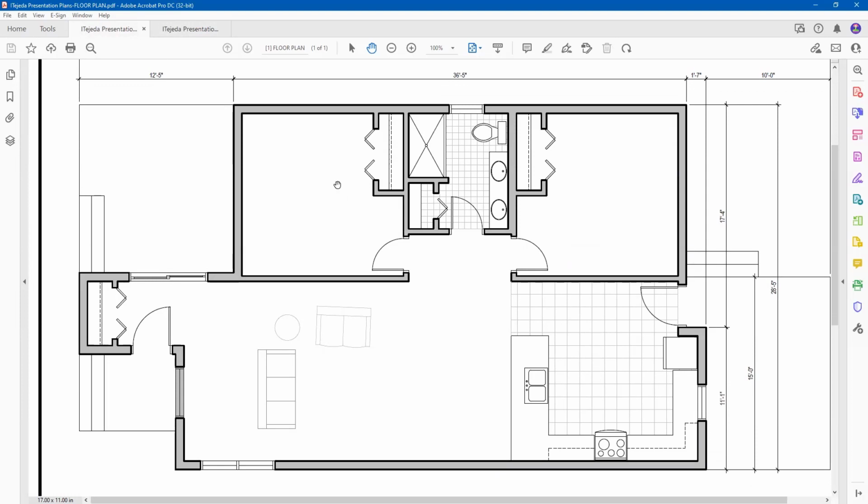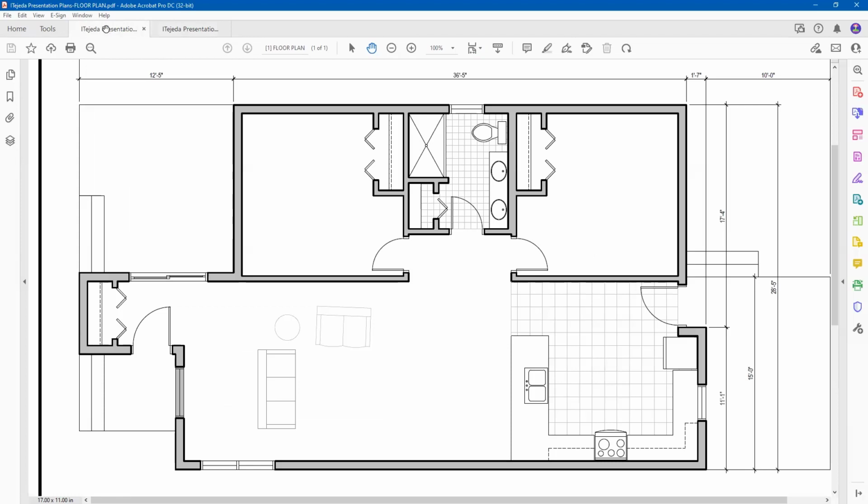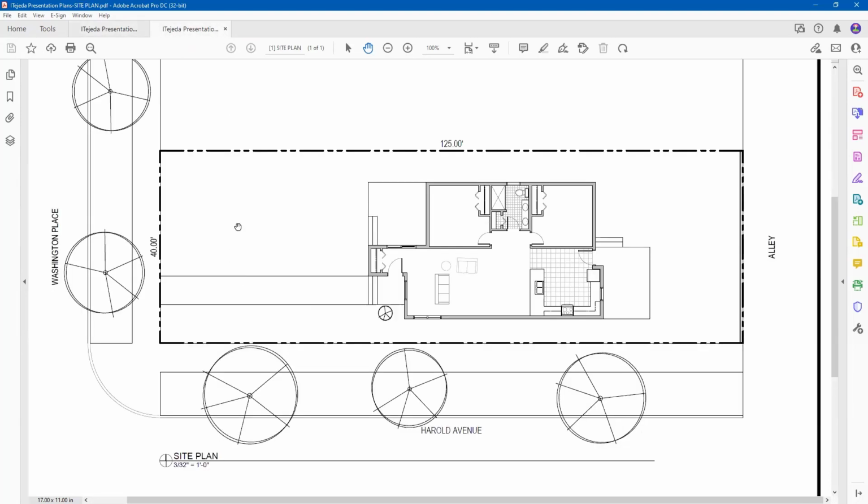So notice, it looks like I never changed any of the plot styles, but I did. And that's the goal that we're trying to achieve here, is to make these read in a very nice way. Floor plan reads very well here, just like it does in this drawing, and they're set to different scales. If you needed to, you can even make a third plot style table. Make as many as you need to fulfill the requirements that you want on your drawings. That's the site plan and also the floor plan.